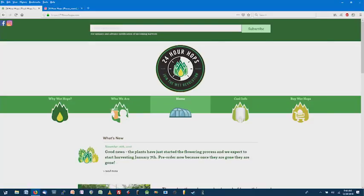So for example, if it's really cloudy out, the only thing that a farmer can do is really complain about how many clouds are out there or how long it's been cloudy for. In the greenhouse, we can turn on the lights and simulate the sun, if you will. If it rains a lot or not too much, the farmer can't do too much in the traditional area, whereas we control the watering source and the timing and everything like that.